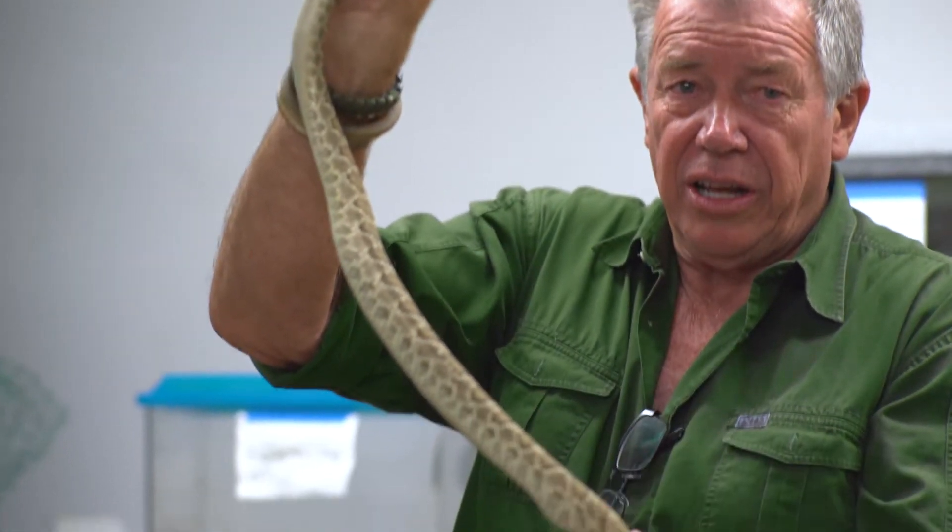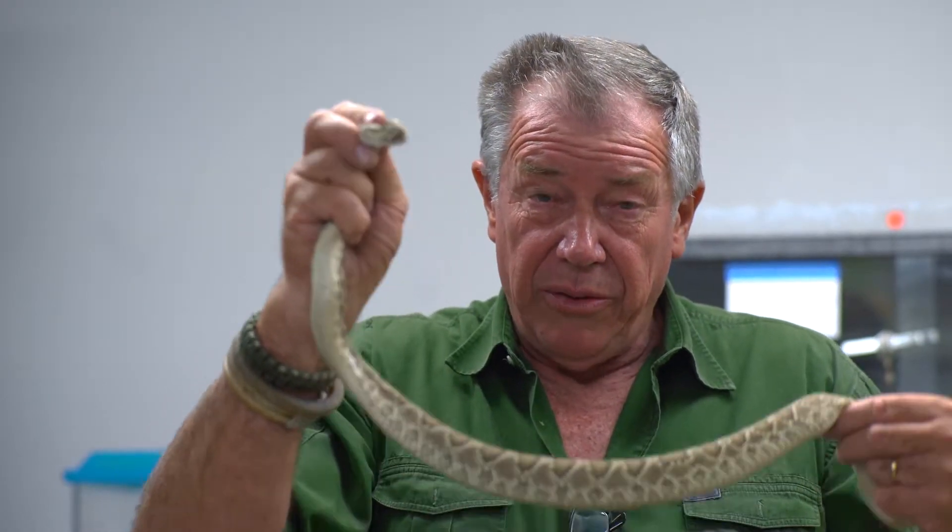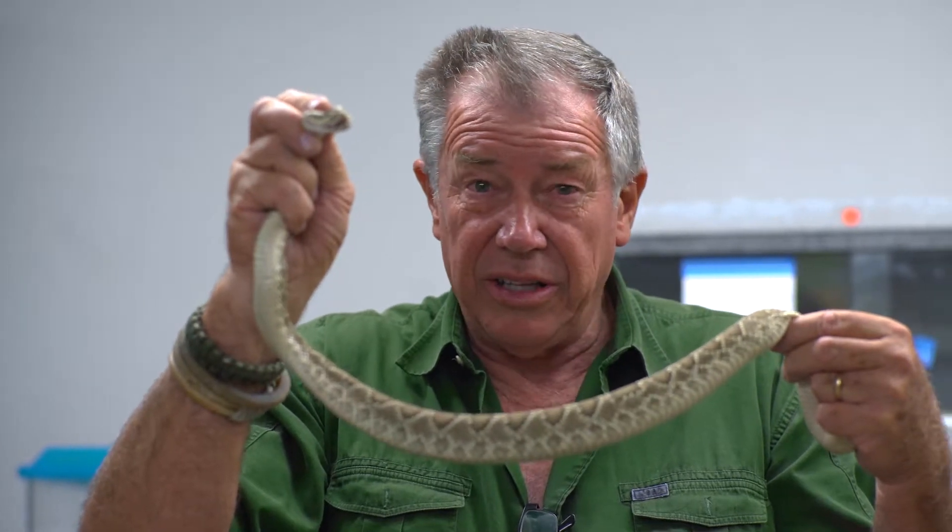Look at the beautiful olive color. He also has a bit of hemotoxin. There's nerve poison and blood poison, so you get a cocktail of some terrible stuff that will knock your socks off. The most dangerous rattlesnake we have in the United States — for his size, nothing to beat it.